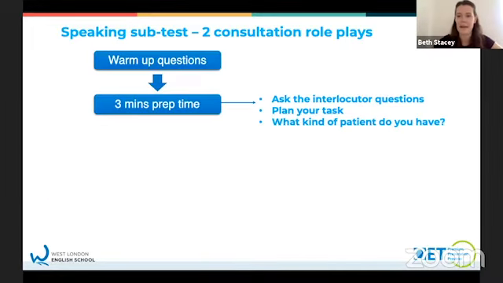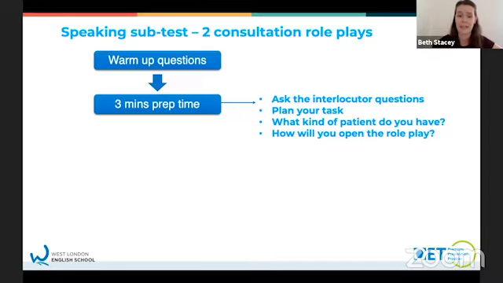And you can think here about the patient that you have. For example, are they anxious? Do they seem worried? Does it have language like reassure the patient? So you'll know a little bit whether it's maybe someone challenging or maybe not. And you can also think about how you'll open the role play, because sometimes you need to introduce yourself and you might need to ask them for their name. And other times, maybe you have just examined the patient, so you don't need to introduce yourself. We're really going to look at opening role plays today, as that is all part of being patient-centered.